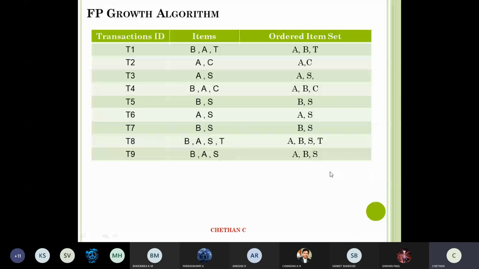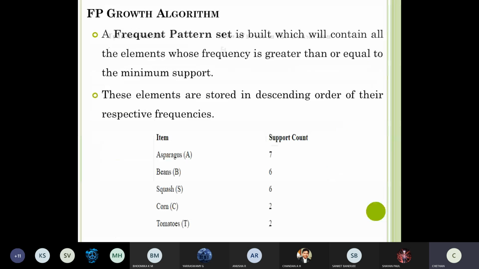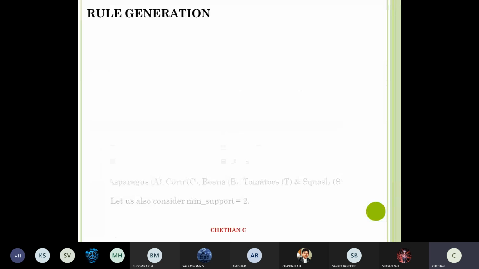Again, sorry. Okay. The first scan with regard to the FP growth algorithm will happen right here. This is the database that is being given to us. It's an example of a database. The first scan of the database will happen right here to figure out the support count of each item. The first scan will happen here. When do you think the next scan will happen?